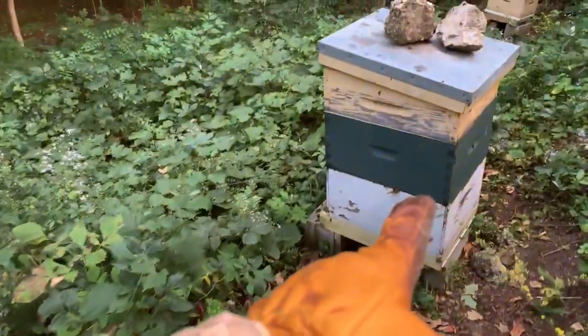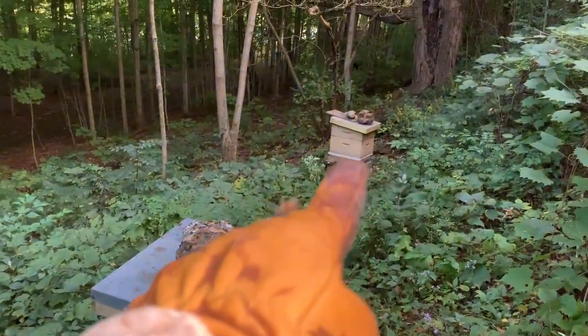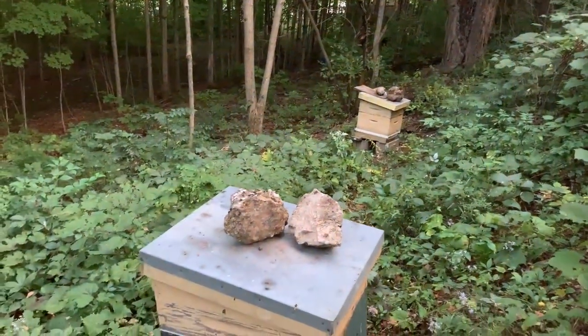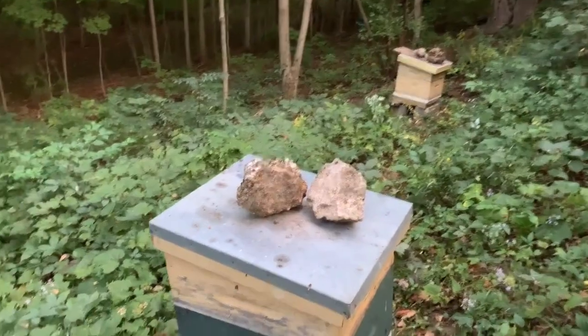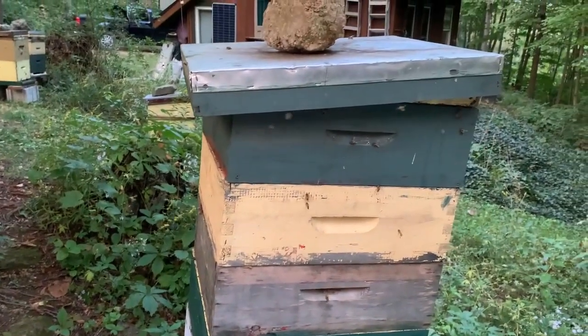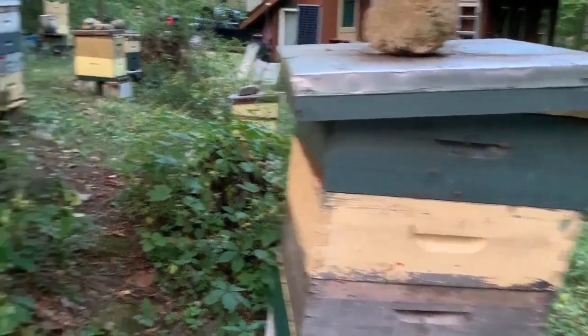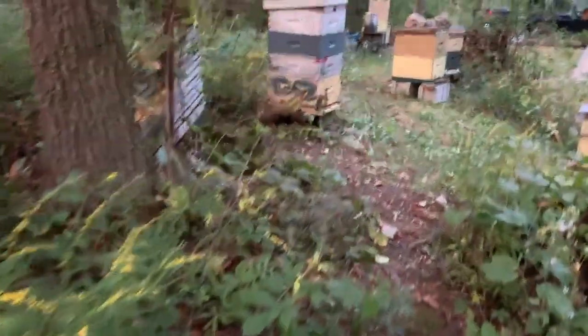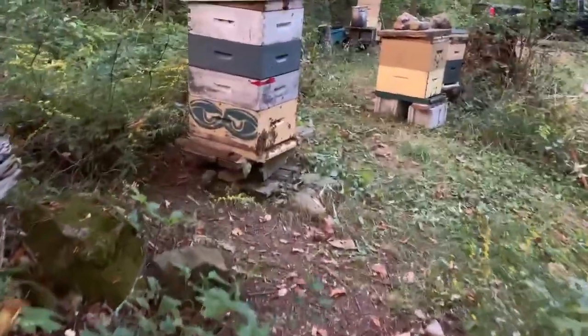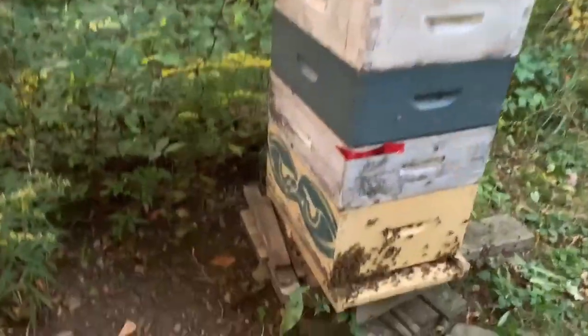This is my other double brood box colony. And then it's my single down there. So everybody's looking good. I fed a couple of the weaker hives some sugar water, and I'll be back in a week's time to start feeding heavily the rest of the bees and to give them their treatment for oxytet, which prevents American foul brood.